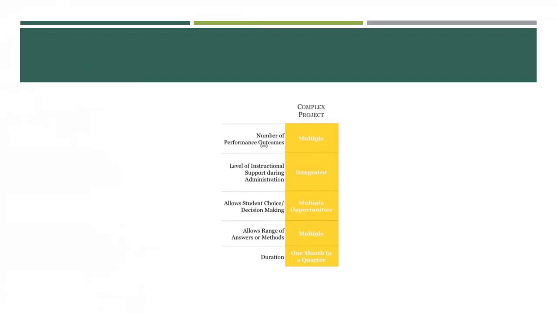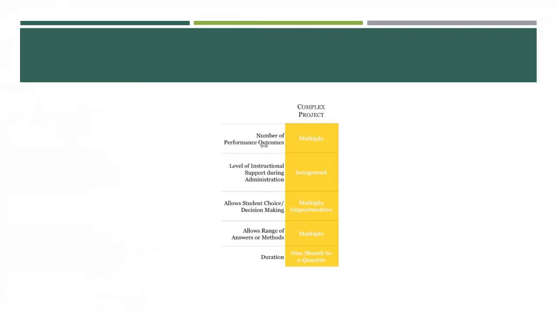Complex projects. These types of performance assignments differ from the rest in the amount of time. The duration is a very long time period, usually a capstone event for a course or a semester. It's very likely that this performance assessment actually had built into it some of the other 3 types of performance assessments as the project evolved.